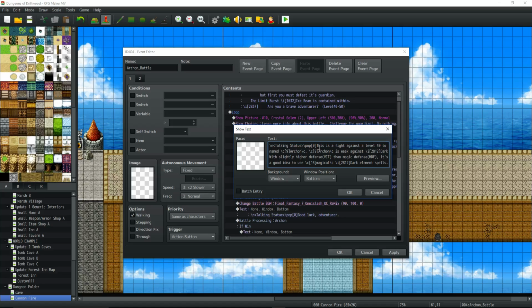Man, there's like so many plugins now. But basically, you can assign special conditions like you have to hit this enemy with a fire skill in order to get the flame tongue to drop or whatever. You know what I mean? So you can let the player know those things inside this text.